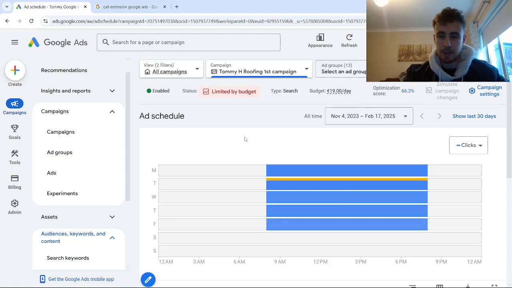But in a lot of cases, it might make even more sense to just run the campaign 9 to 5 Monday to Friday. And I would only consider adding in Saturdays and Sundays, for example, if you know that you're going to be available to answer the phone at all times, because we don't want to be getting missed phone calls that we don't return the call for until the next day or even a few hours later. Because if they're calling directly because they need the job done right now, then the chances are that they're just going to call another company if the phone call isn't returned within even an hour a lot of the time on average, especially if it's something that they need done right away.